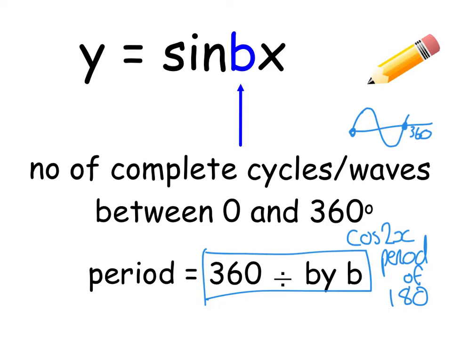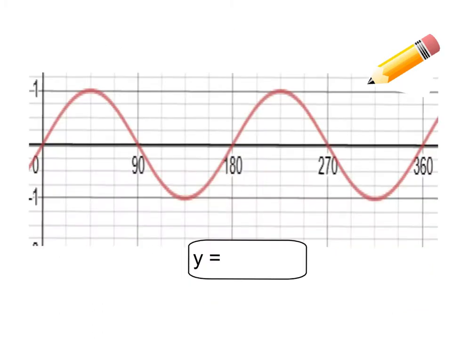So we're going to look at some examples now, and we're going to try and write down the equation. And we are going to also maybe put the period in as well. So this is the first one I would ask you to copy down. First thing to do is decide, is it sine or cos? Now remember, they'll probably tell you in the exam, but I do think we need to be able to distinguish the difference as well. So I always try and get people to decide that. It starts at 0, so it's your sine graph. So it's definitely sine that's going to go in here.